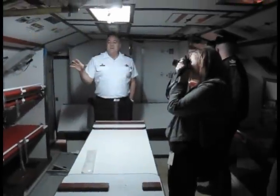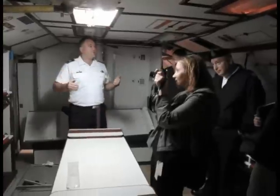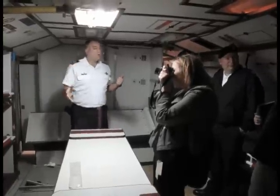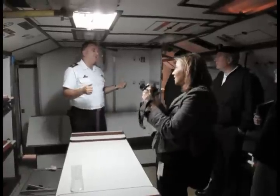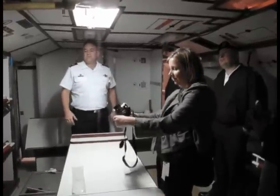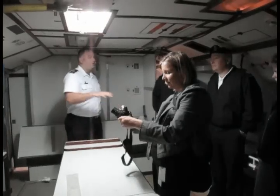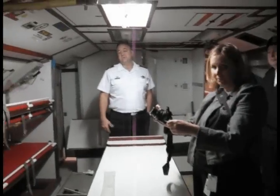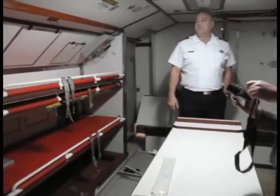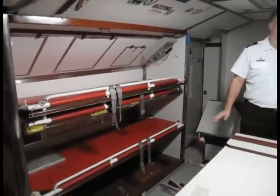Who would live in this section? So we have two sections of the boat that were dedicated for the junior members of the crew. Okay. So this is the forward accommodation, and then back aft you'd have the after torpedo room and the after accommodation. Master seaman and below. So not us, but just below us, the junior guys, the worker bees. Us back in the day. Yeah, I said a lot of my youth was wasted on board this boat.